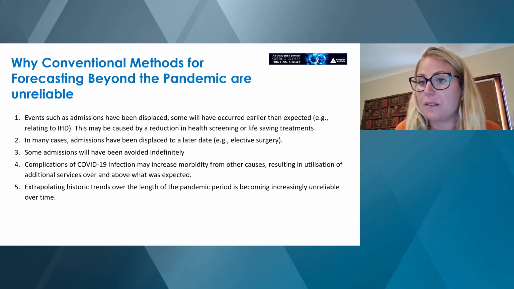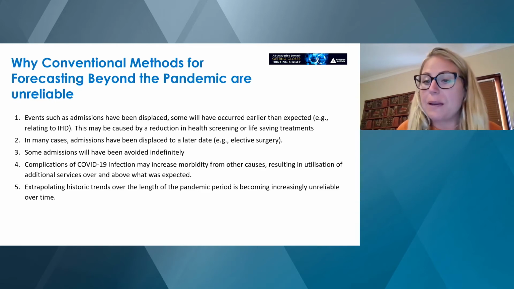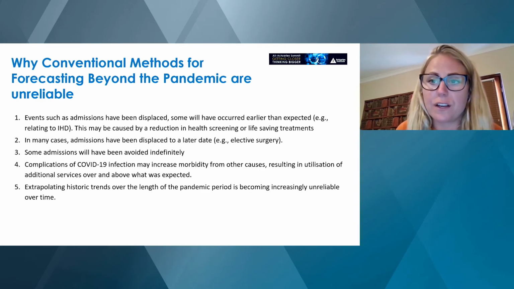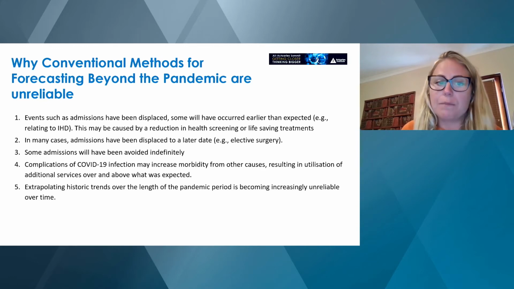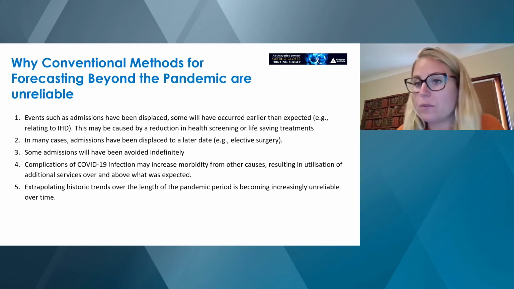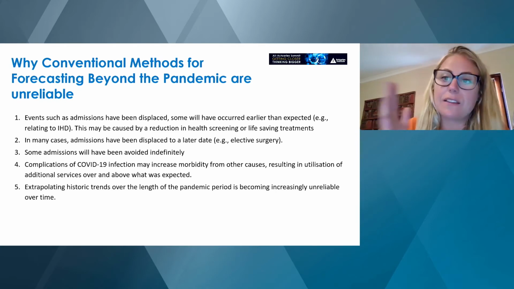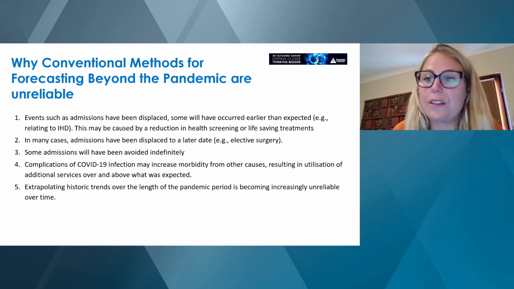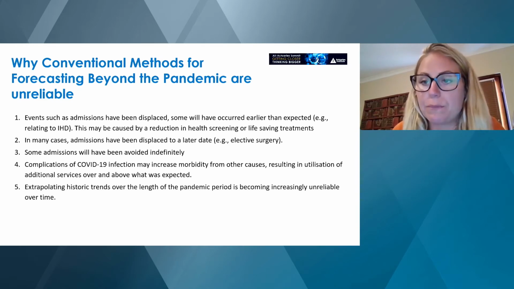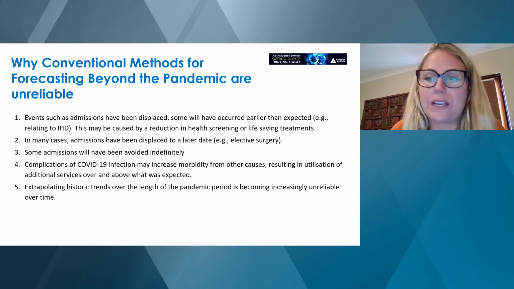Perhaps this was the reason we've seen excess, and we can't tell that from our mortality estimates, may be related to long-term implications of COVID-19 infection. But it may also have been a result of a reduction in health screening or life-saving treatments. Either way, we have seen that mortality has been brought forward, and therefore we expect that morbidity to have been brought forward in those conditions.